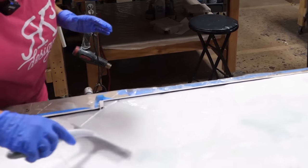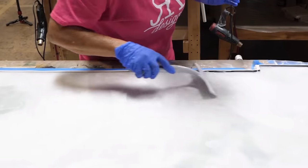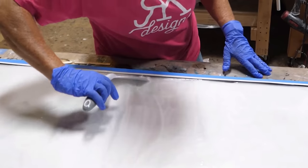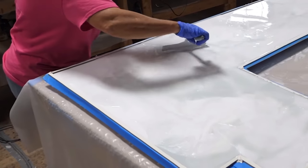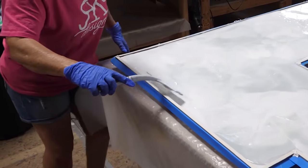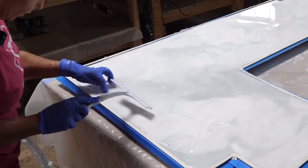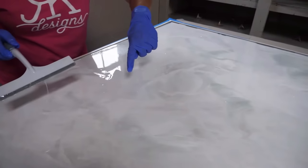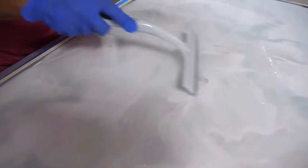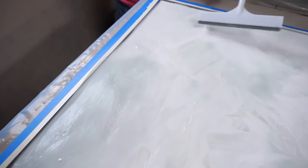Where I have large areas — big blobs, for lack of a better word — we'll have big, chunky areas of the diamond dust, which is what I want. The reason I use eight ounces per square foot on this instead of three is because it gives me that extra material on the surface to create depth. And when we pull the tape, we'll have plenty of material on the surface to keep our design. You can see how I'm leaving big areas of diamond dust and big areas of metallic because I definitely want separation of the colors — that's what gives us the marbling effect.